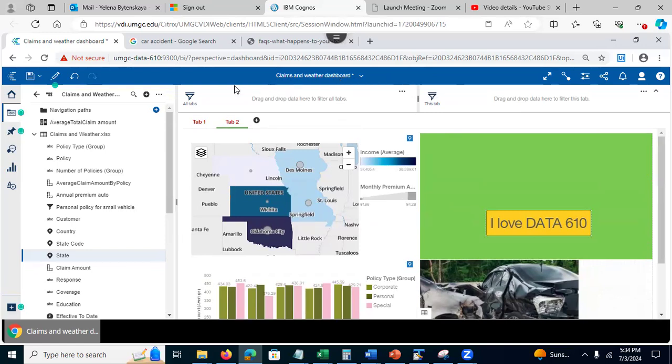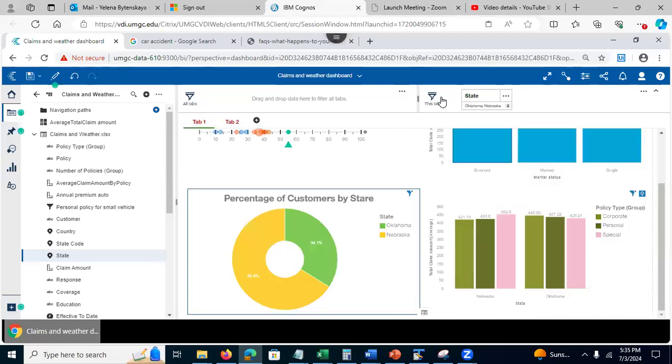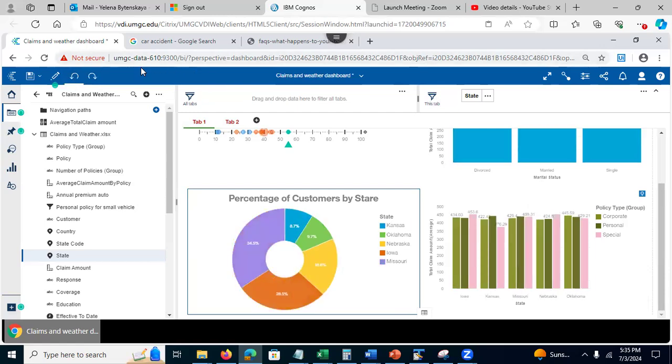And what I forgot to do, save. All right, so that's the filter. I applied it to a single tab. Now I can undo. There we go. Remember, clear filter just removes the selection, and remove filter will remove the filter altogether.